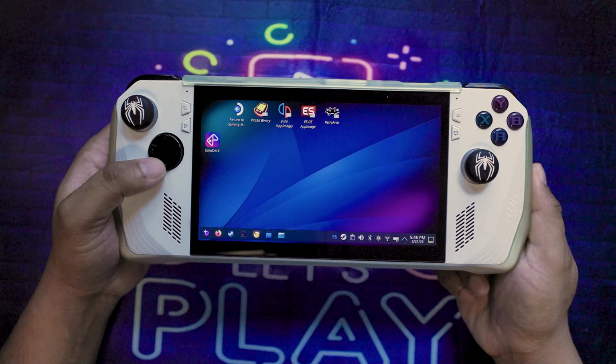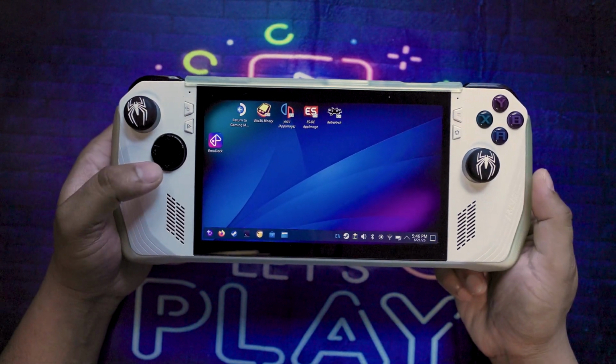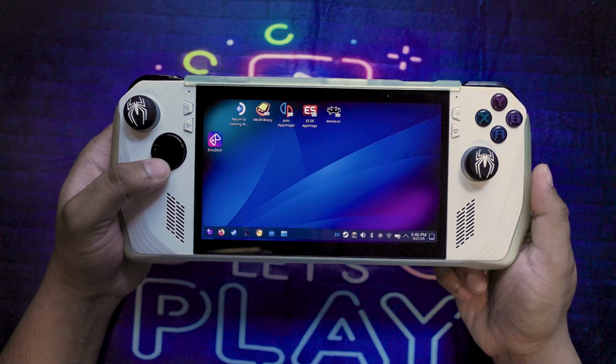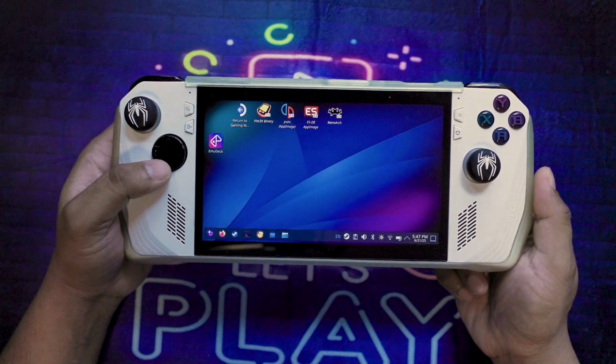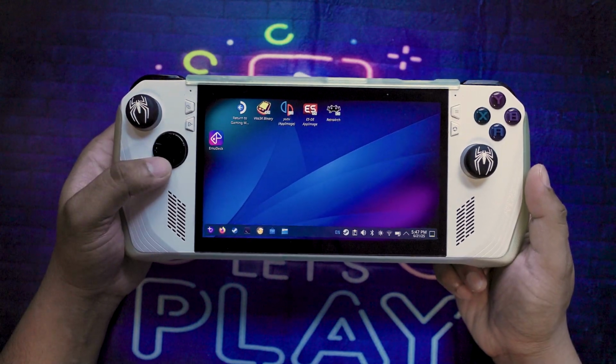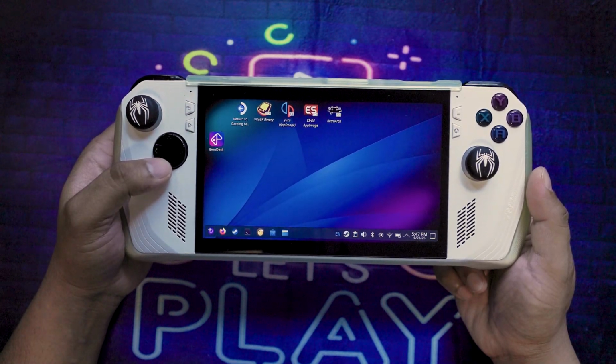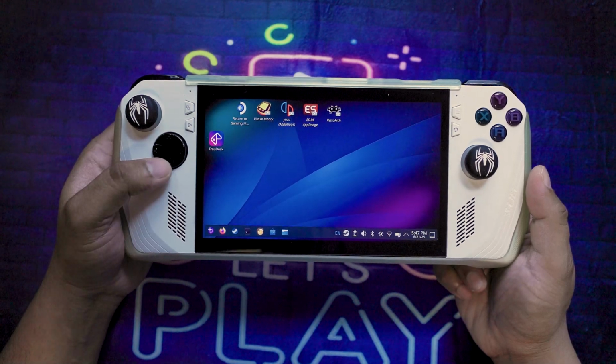Because the Windows operating system itself is just a desktop operating system, when installed on the handheld, it's going to behave exactly like a desktop. So it's not actually that convenient. It is also not designed for running games. When you look at the feel of the Windows operating system, you always feel like it's a desktop; you won't feel like a console.